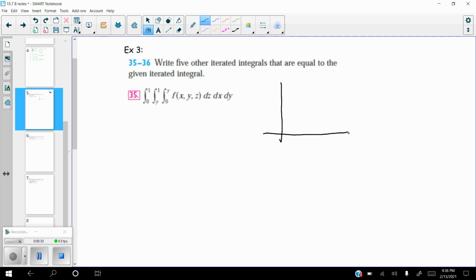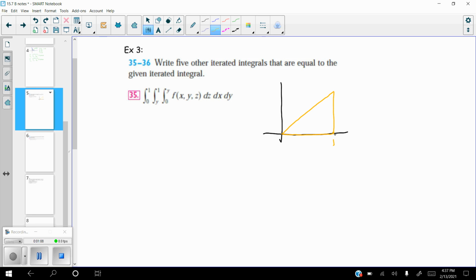So let's see here. It says that x is going to vary from y to 1. So x is going to be the equation x equals y, which is this equation right here, and it's going to go from there up to 1. So x equals 1 is right there. So x is going to vary from y to 1. So that is the correct region. I'm going to double check that just to make sure. That's the correct region. So they went type 2 on this one.